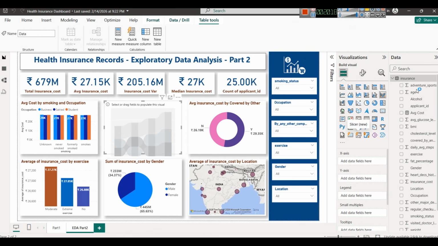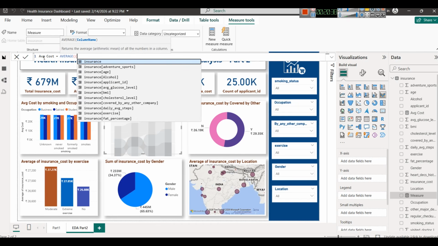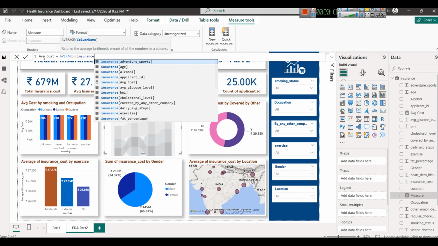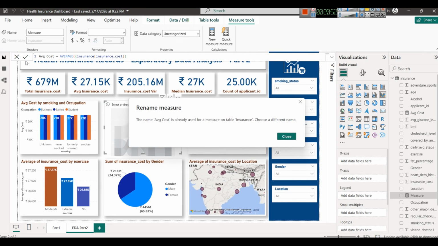Now if we create a new measure and call it AVG cost, we will use average, then we have to write insurance, first your table name, then square bracket, your column name, and then close the bracket, and click commit.